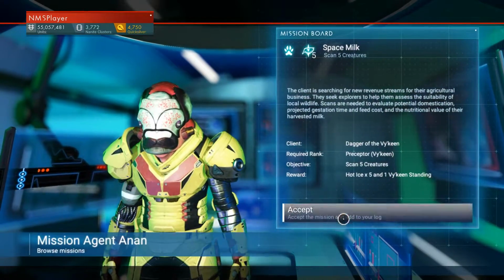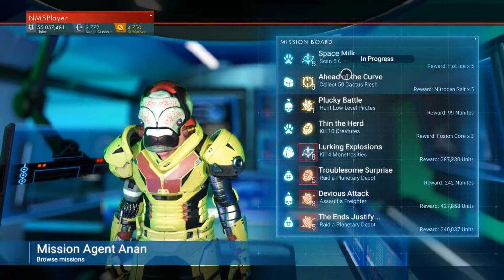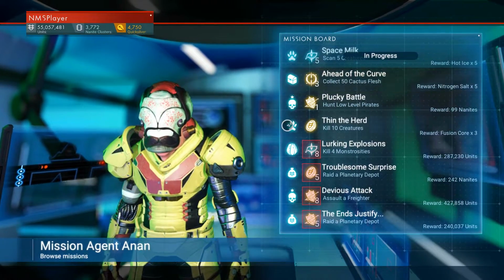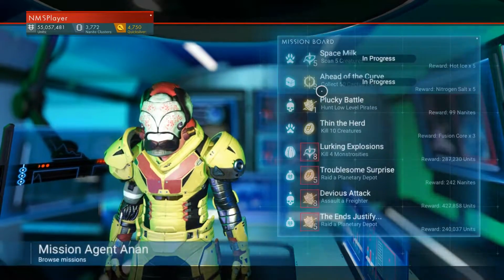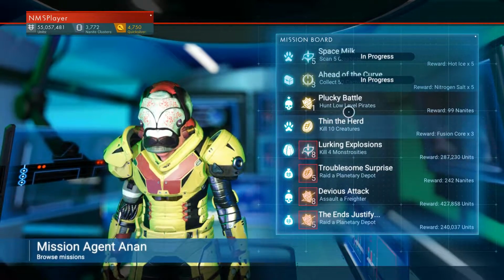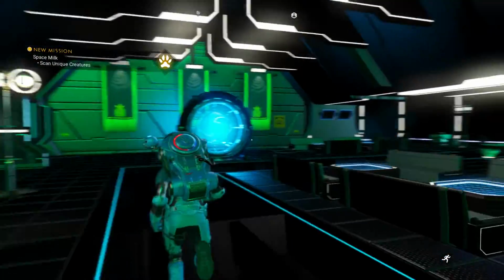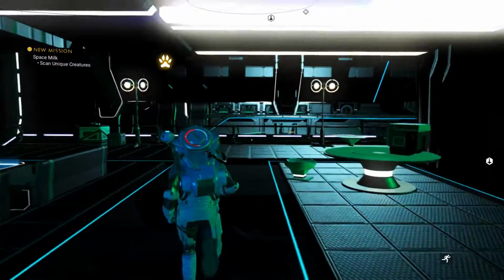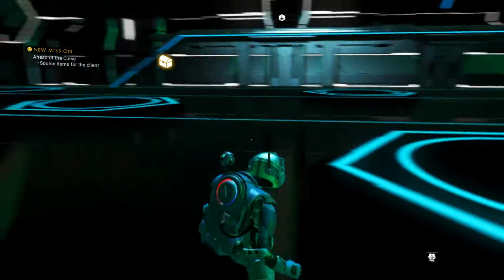Alrighty, scan creatures for hot eyes. You bet I will. And there's nitrogen salt for 50 cactus flesh. That's easy to do. And hunt pirates. Maybe not today. Let's go get some cactus flesh. And a faster ship.